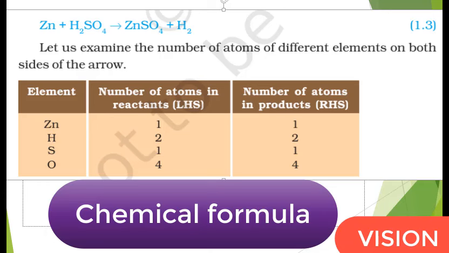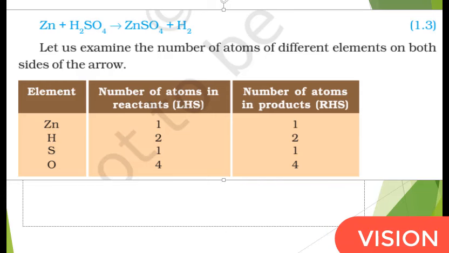Balancing is the process, and why do we have to balance? Normally we have the law of conservation of mass. According to the law of conservation of mass, the same mass we put in the reactants will be replicated on the product side. The mass that participates in the reaction is the mass that must come in the product, and that must be mentioned correctly.